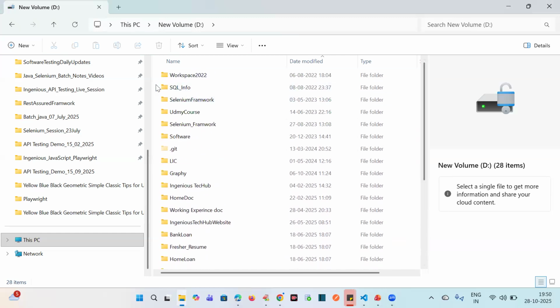Like that, you have to create one folder. You can create one folder in D drive, not in C drive. I will not recommend C drive. In this folder, you have to save this file.